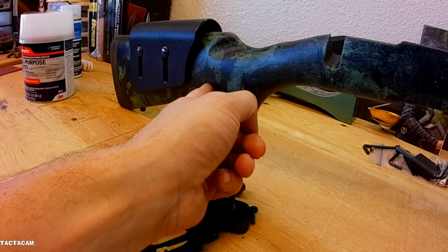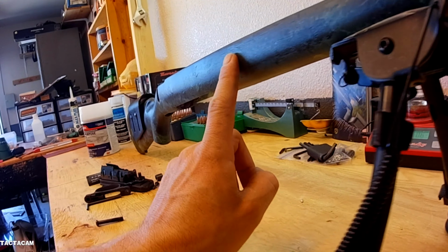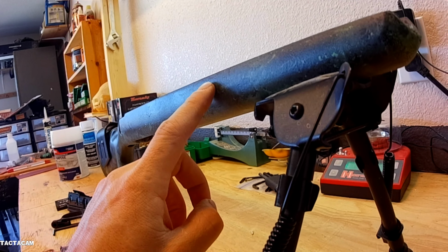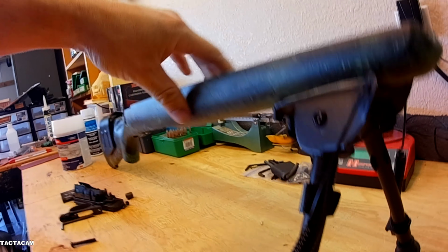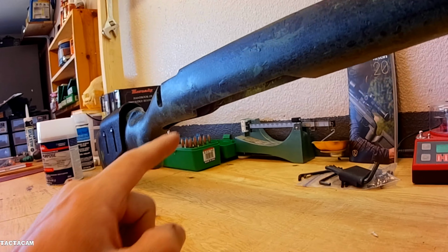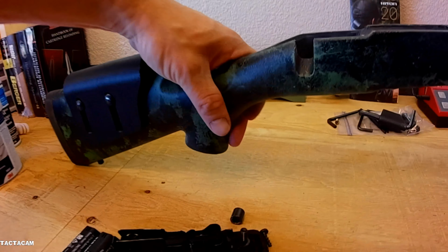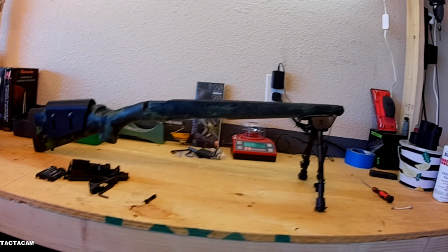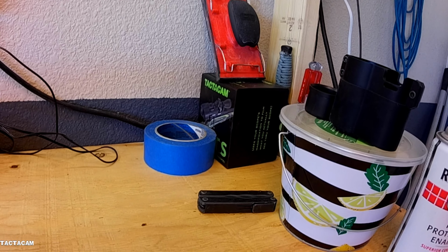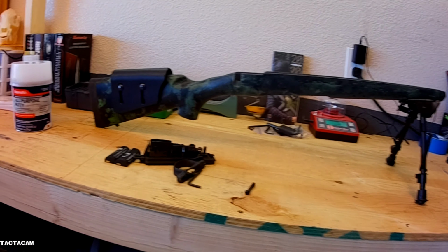You can see that this is where the stippling was originally, and it had a whole ton of stippling here. Yes, I have some imperfections, but that Bondo worked perfectly and it's just solid. I grabbed it a little too soon and got some thumbprints in there, so I never want to break the law with this rifle, but man, it came out cool. And that was the color scheme I was kind of going for, trying to match some of the gear I use, Tacticam. And I am freaking happy with it.